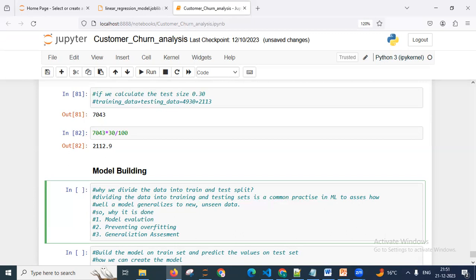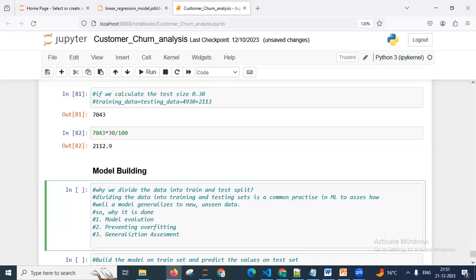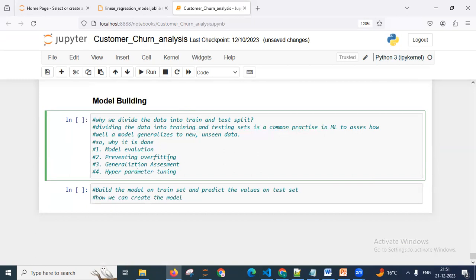And the fourth point that I am telling is hyperparameter tuning. I hope you can see my screen. During model development, whenever you develop your model, you might adjust hyperparameters to improve performance and accuracy.